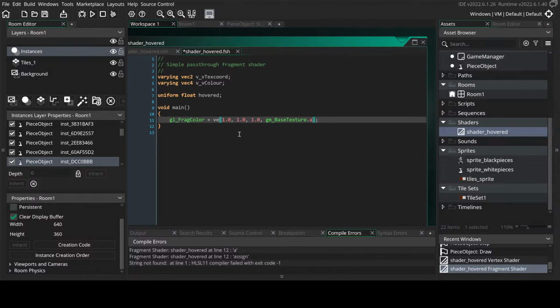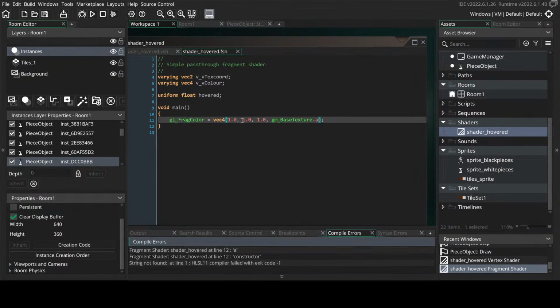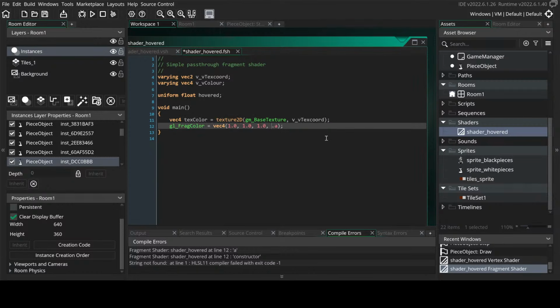All right, let's just. Okay, I just need the vector. Okay, so I need to include this bit of code.